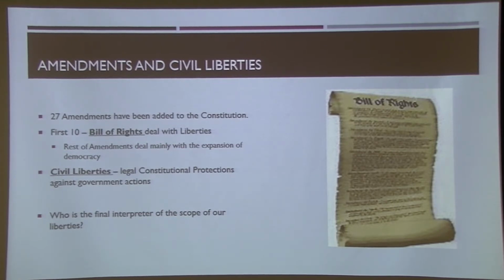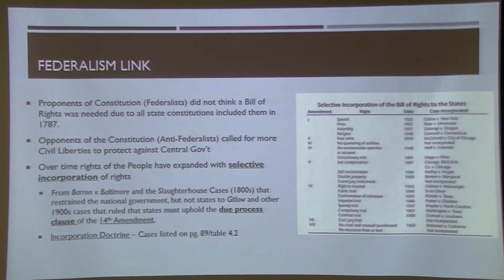For about the 5th time this year, who is the final interpreter of our liberties? This is where it ultimately comes to the federal courts and ultimately to the U.S. Supreme Court. Several things here for federalism. Think of the Bill of Rights, where they were added: the anti-federalists had written and said there was not enough protection of these liberties, too much power by the federal government. The Federalists didn't think it was needed, but this is where we work to have this.